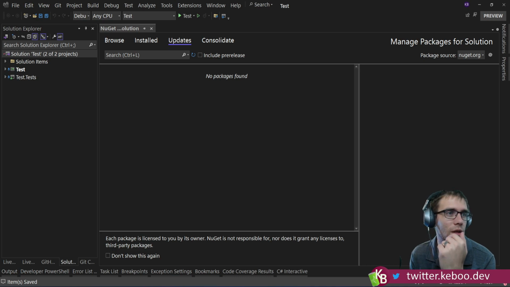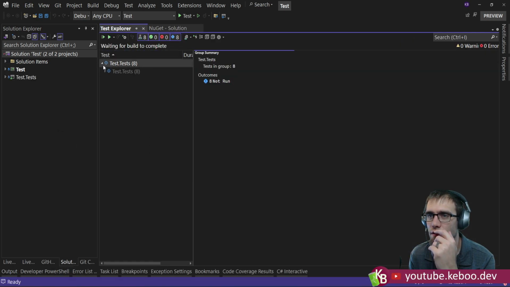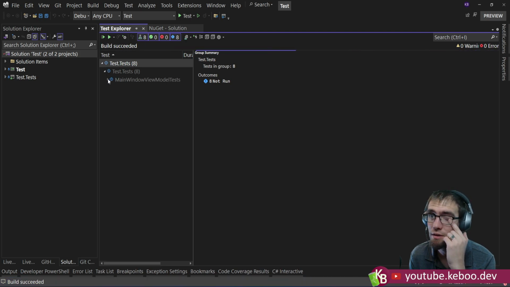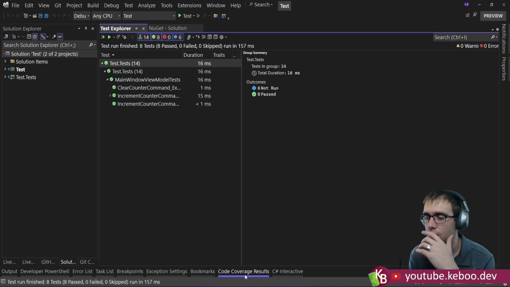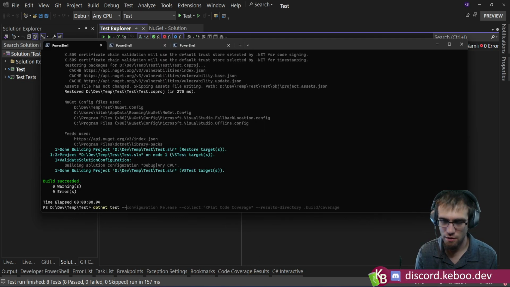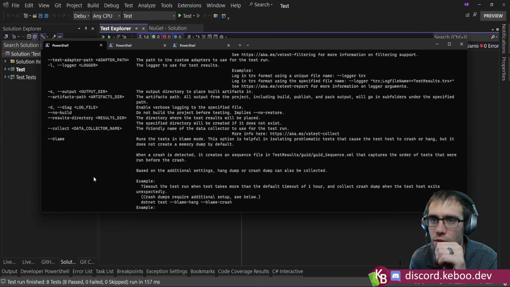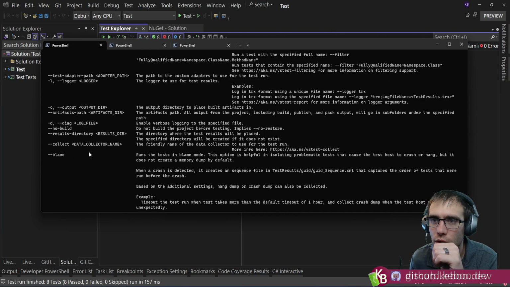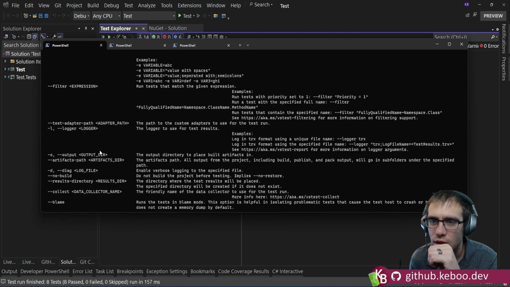Test Explorer. Let's take a look at what this one shows. Can I run all tests here? So I expect to see all the tests pass. Okay. Let's see here. .NET test. Let's just take a quick gander because I think there is a select filter settings.